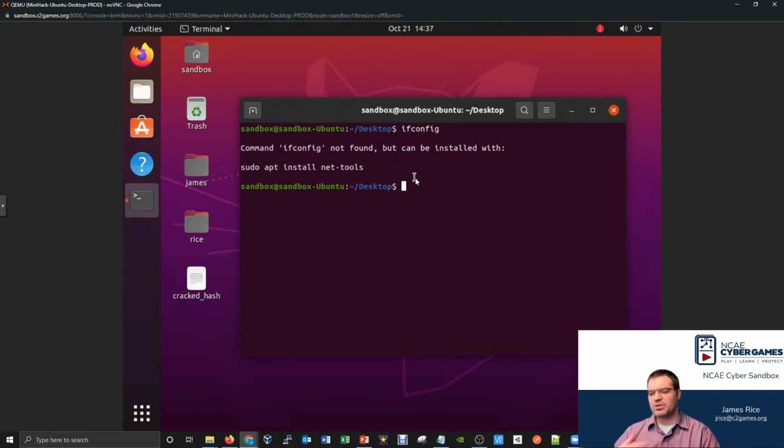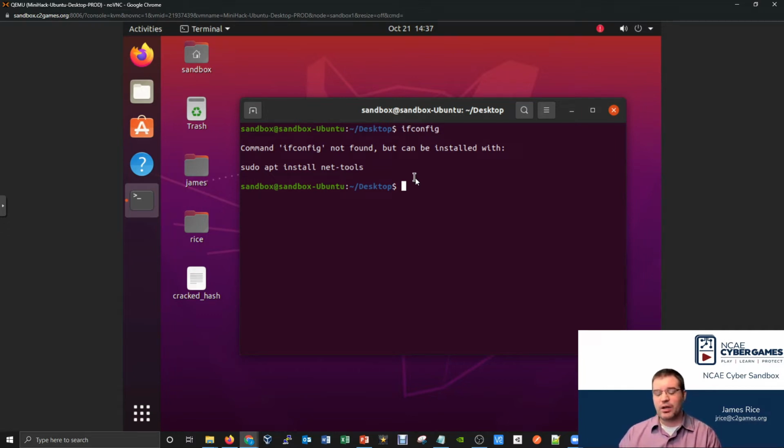What I'm also emphasizing here is that there are lots of web pages out on the internet that will tell you how you can manage your service and get information, but those web pages might have been around for 10 years. If they haven't been updated with the newer commands, just realize that not every command comes native to any system anymore. This used to work in Ubuntu. Once upon a time you could run ifconfig and get some information about your networking system this way, but now we can't, all right?